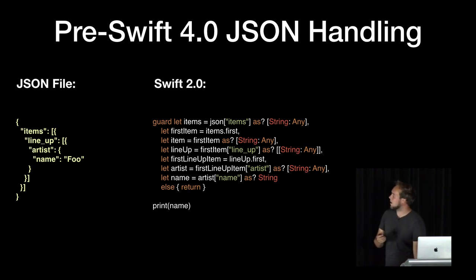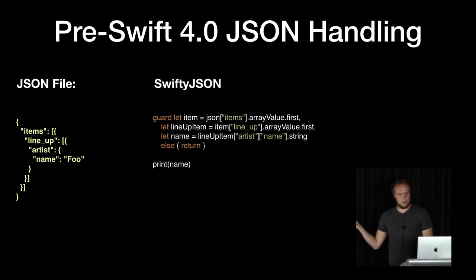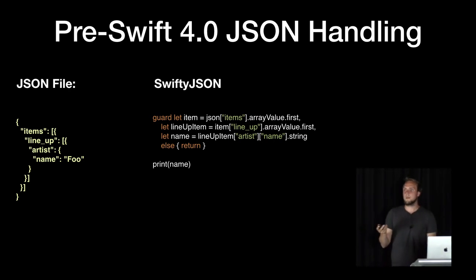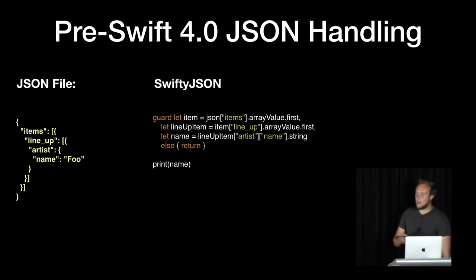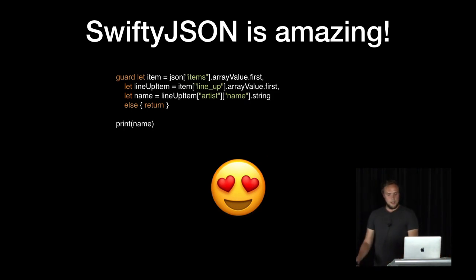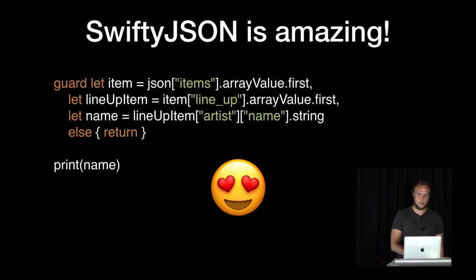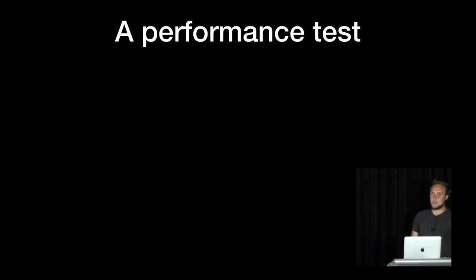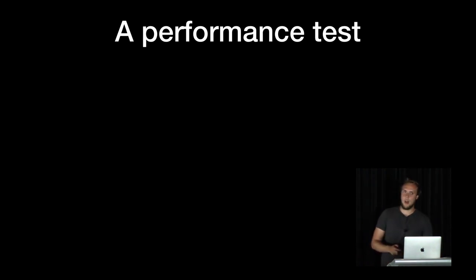But then at some point, I think it was even before Swift 2, I saw a library called SwiftyJSON, which made the whole thing look a bit like this. Who used SwiftyJSON here? Anybody? Okay, cool. And then probably you were a little bit like me and you thought it was amazing and you used it all the time. But what if you just scale it up a bit? And I don't mean scaling like that, of course. I mean scaling in terms of testing how it performs with a huge file, because that's sort of where I started looking at how Swift really handles JSON, because I had to parse a large JSON file.